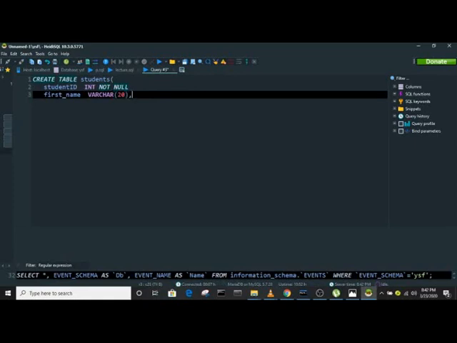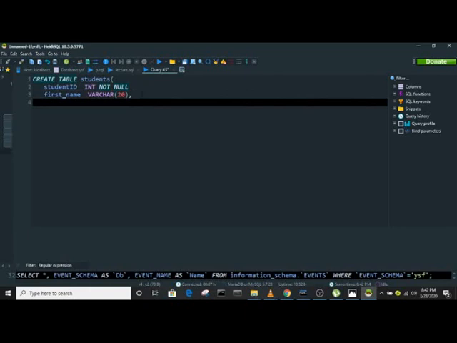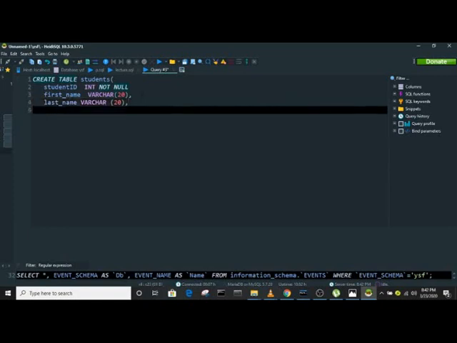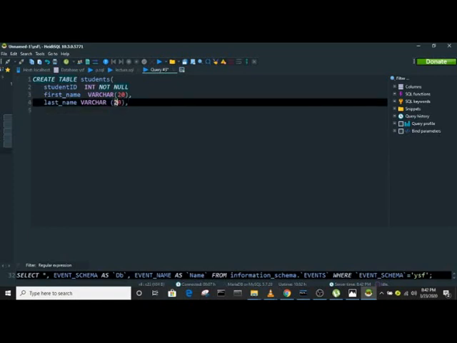Okay, after declaring the type here, I am making a comma, and then the last name. Its type would also be varchar and 20 letters, and you can put this limit by your own choice.